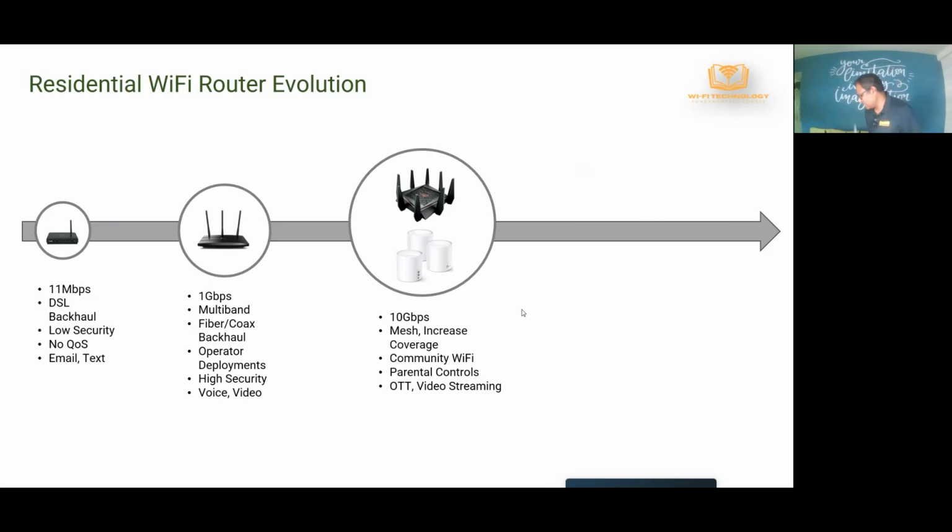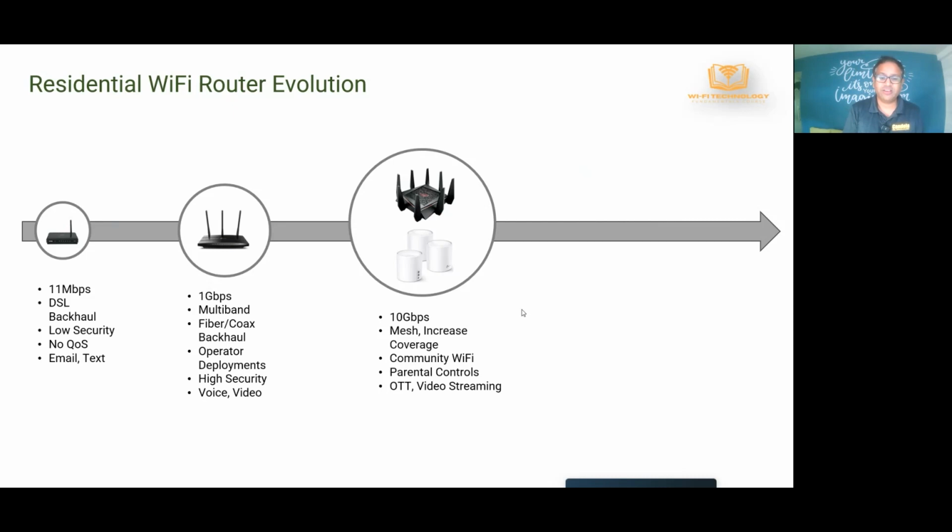And this was also the time when mesh became very important, because the houses started getting bigger. People started having 2, 3, 4 TVs in a house in various locations, all streaming content over Wi-Fi, which means that you need to get really high bandwidth all the way to the edge of the cell, which means that you need to deploy mesh technology. So mesh technology became real popular in the home. We started to see 1 node, 2 node, 3 node mesh networks, repeaters, and so on.